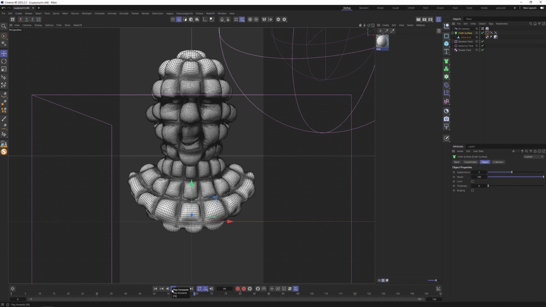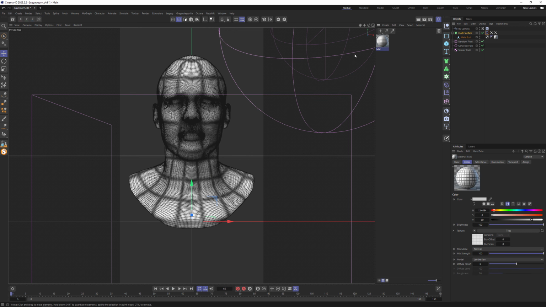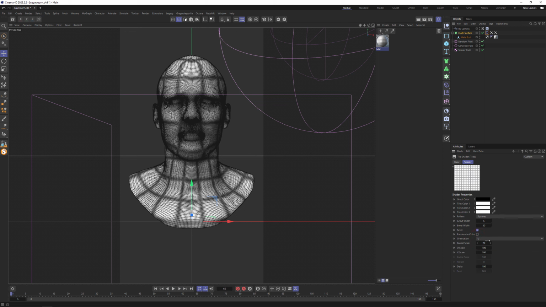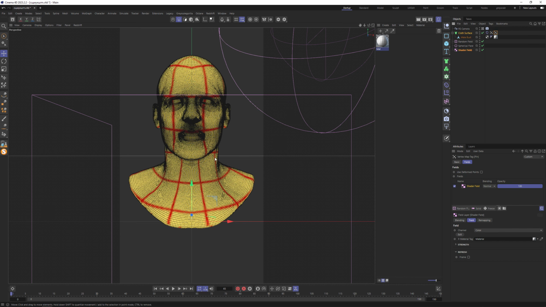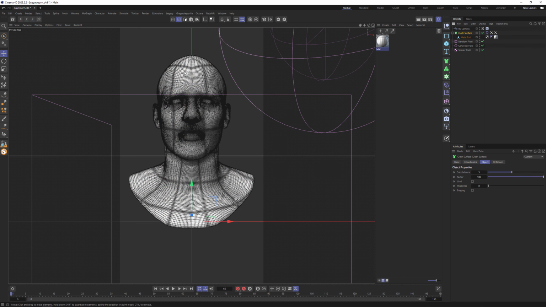Going to the first frame, selecting our shader, I want to demonstrate that this setup will allow us to change the settings of the shader, and it will drive the vertex map and the next simulation. So we can play with beveling, and immediately our vertex map will change. Going to the first frame, rechecking.